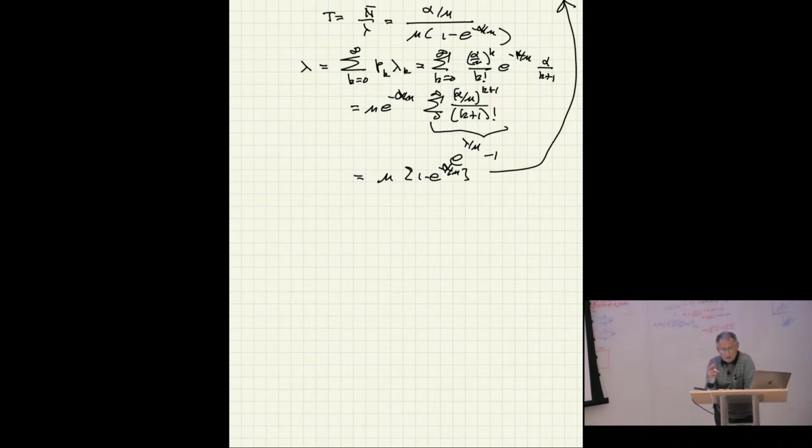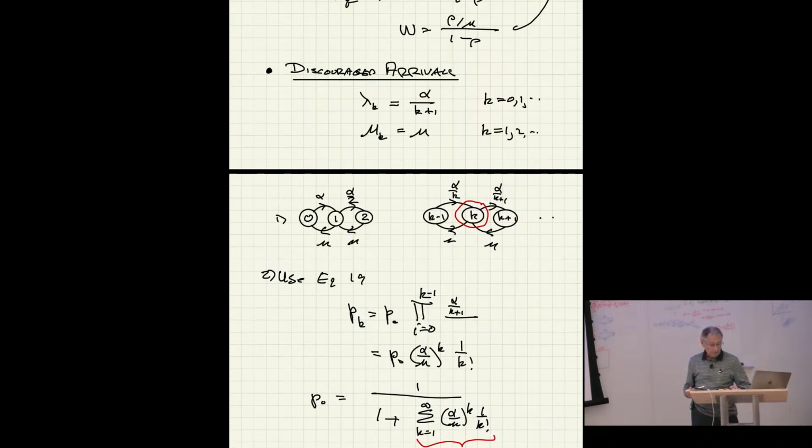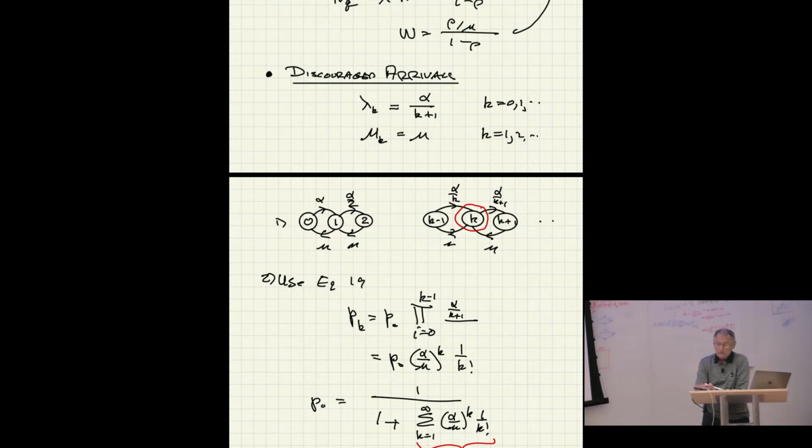We've used our special equation 19 for 2 cases, M/M/1 and discouraged arrivals. By the way, if you had to invent another discouraged arrival model instead of the one that I cooked up here, how else might you? There are many other ways you could do it. Anything where lambda k decreases with k. Well, think of one. There's a million of them. Right: alpha over (k plus 1) squared. Or how about an e to the minus k kind of thing? Anything that decreases with k, and put that in the denominator. Put that in the numerator.